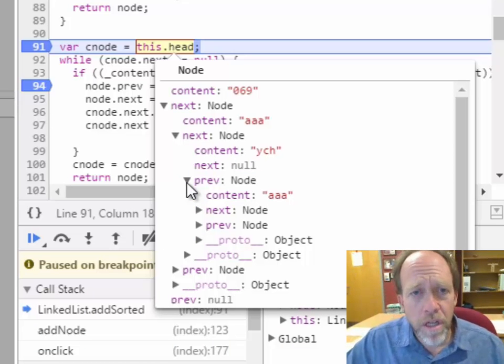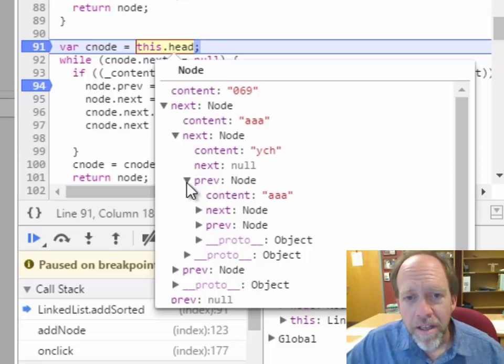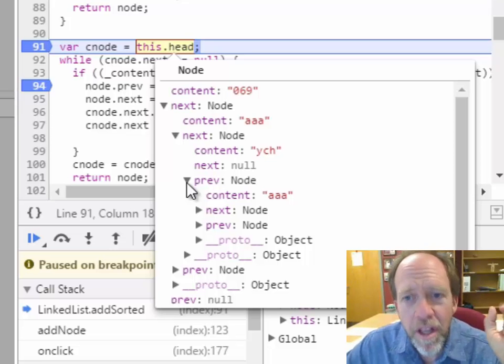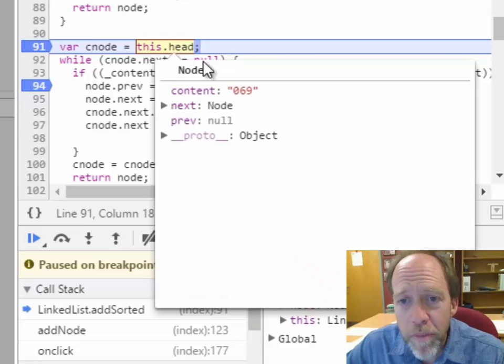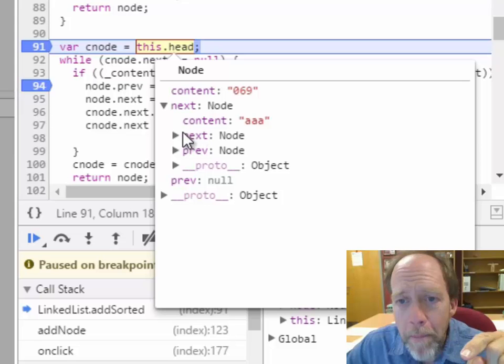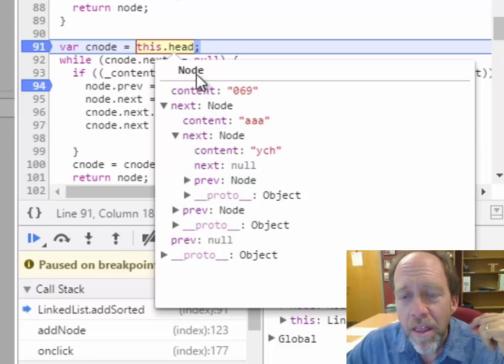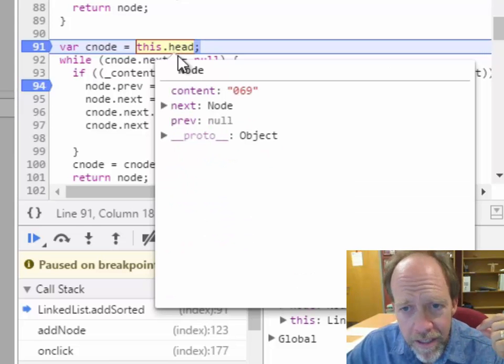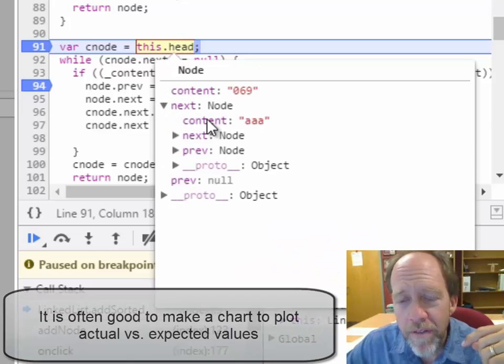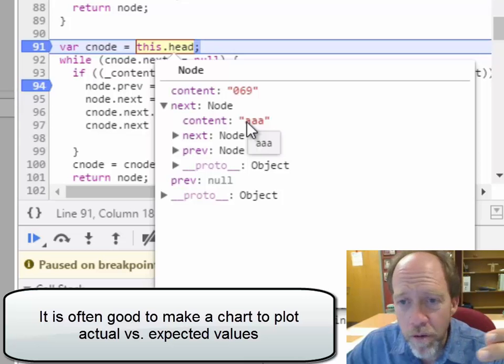Here's how you solve the logic, and this is an expectation. In the debugger, you look at this and make sure that everything you've got set here makes sense. The node that is the head should have a node labeled next, which should have a node that is the next node with the content AAA, which also has a next and a previous.